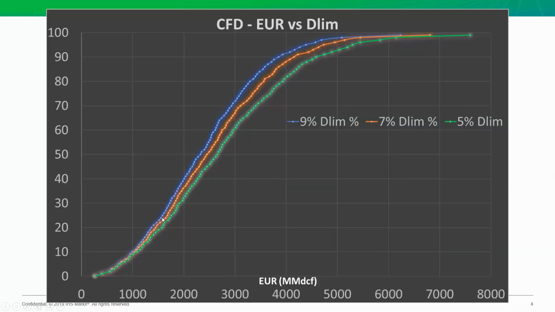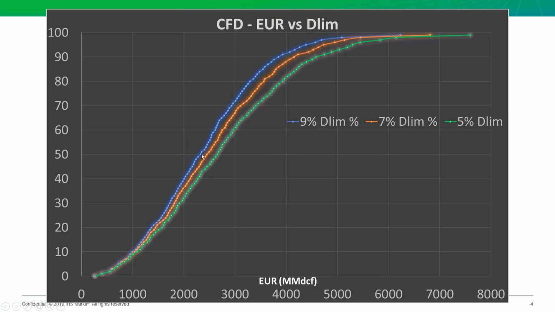Again, I'm looking at my cumulative distribution function plot here, and I've got my EUR, I've got my probability on the y-axis, and all I have here is I've pasted 3 of these EUR results for among the 1,000 wells. The blue line is if we were to apply a 9% terminal decline, the orange line a 7%, and the green a 5%.